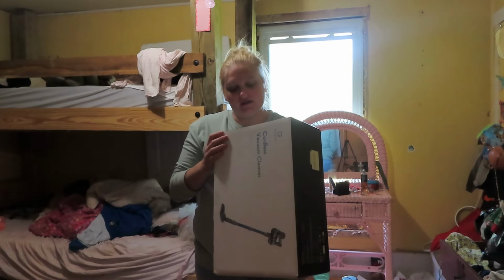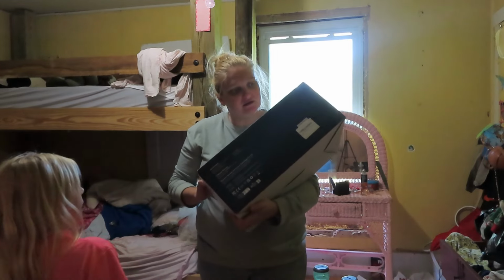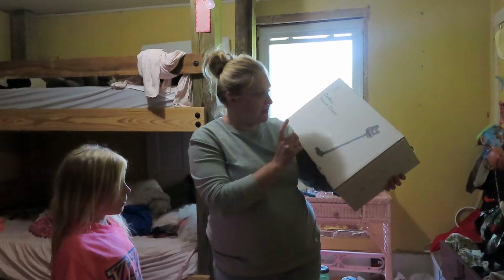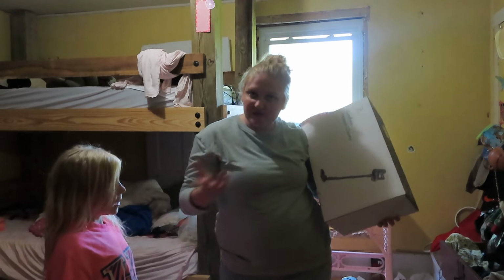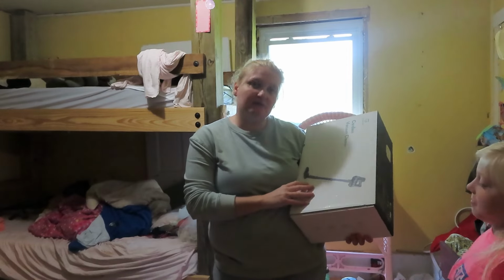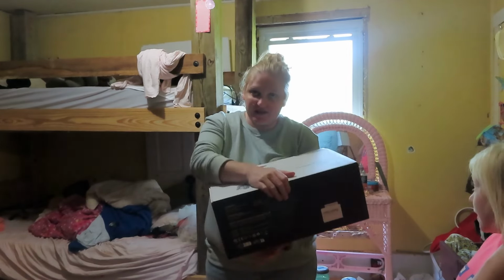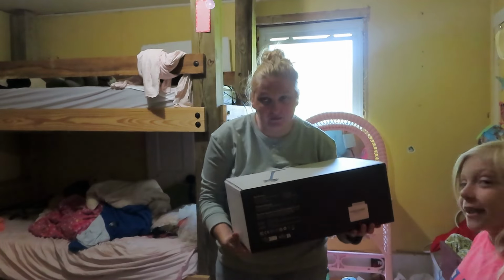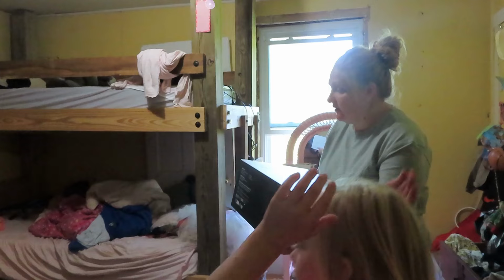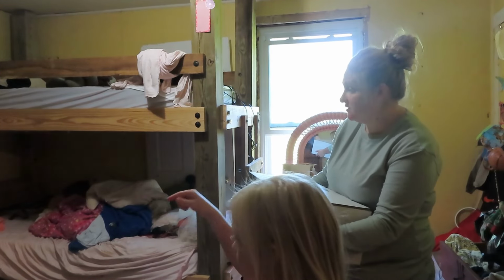Greenote, I think that's what it's called, sent me this vacuum cleaner. It's the coolest vacuum cleaner. So we're going to try it out on Zoe's bedroom today, me and Tate's bedroom for now. We're going to put this together and you all are going to come along with us to try this out. And also we're going to be cleaning underneath Zoe's bed and putting the clothes up.